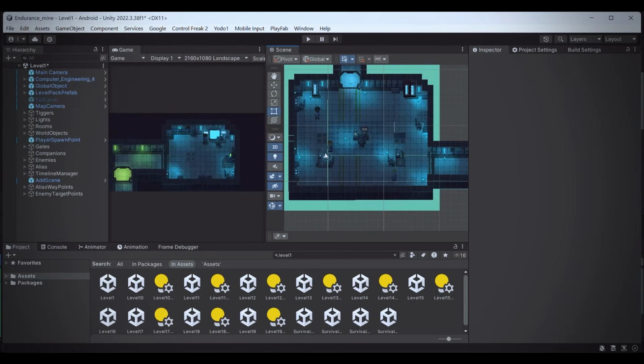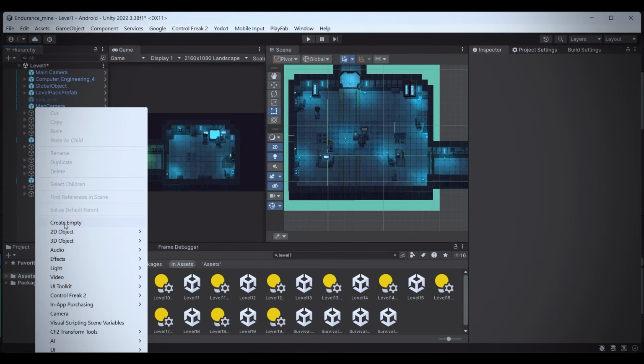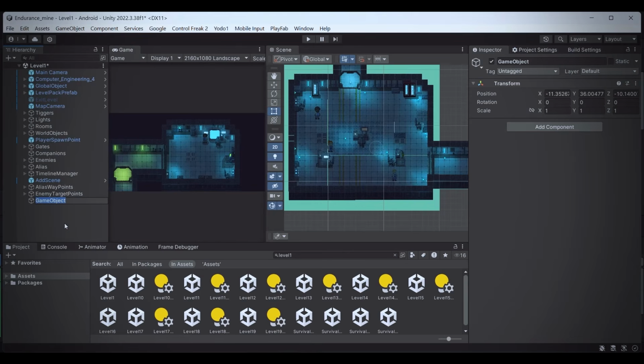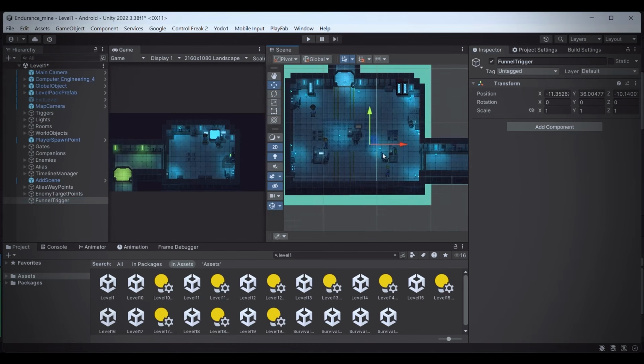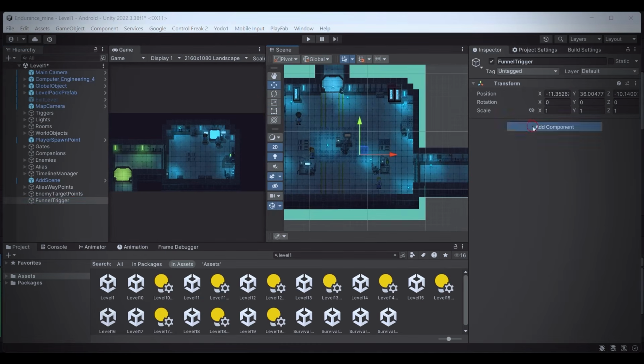The second thing that we need to create is the trigger that will be placed in the level, and where we can also add some analytics events. So let's create an empty object, and we're gonna call it funnel trigger. It's gonna be a game object with a box collider 2D.